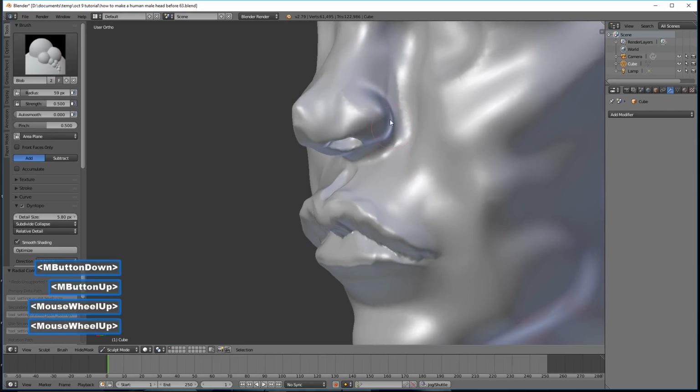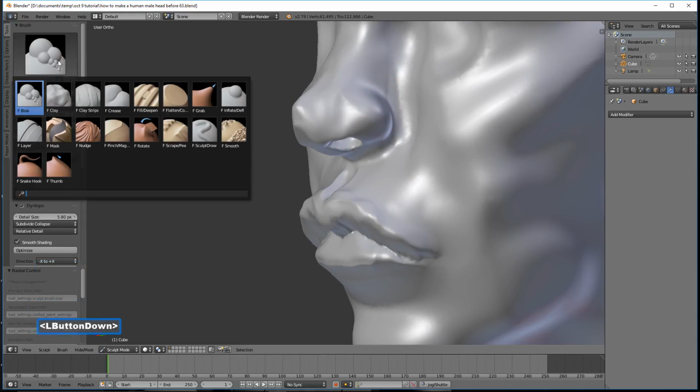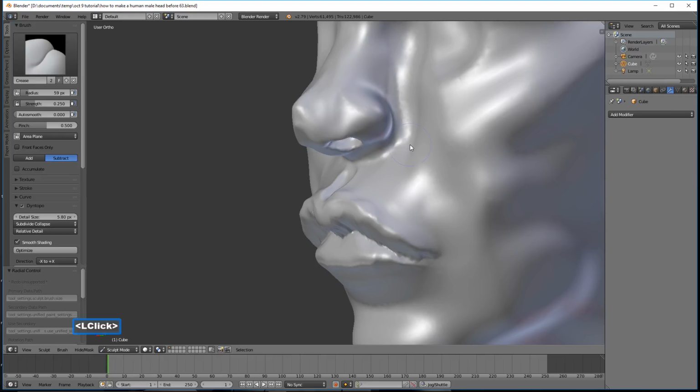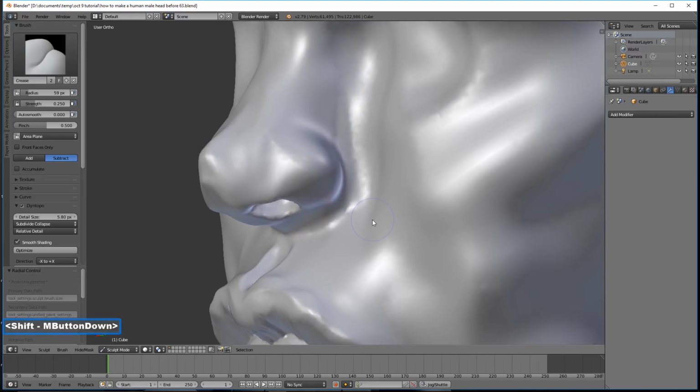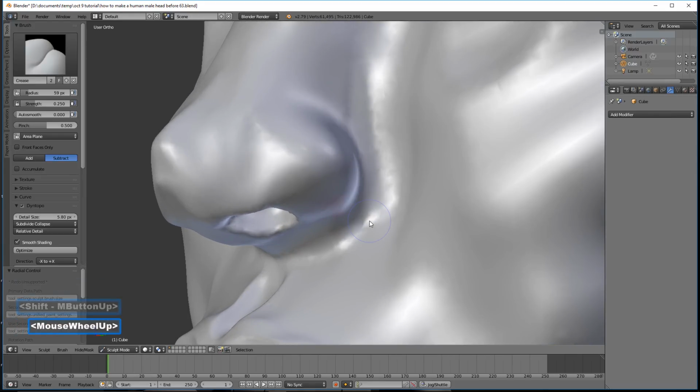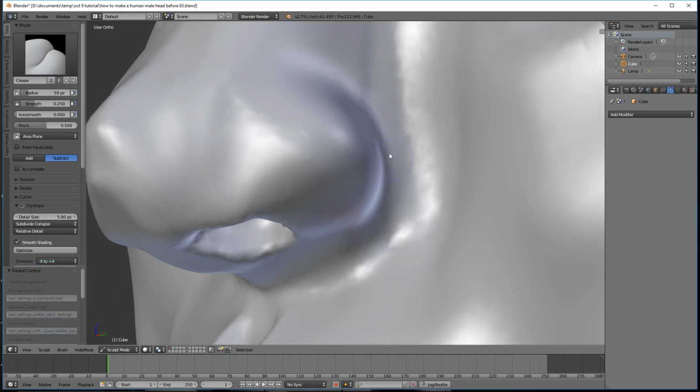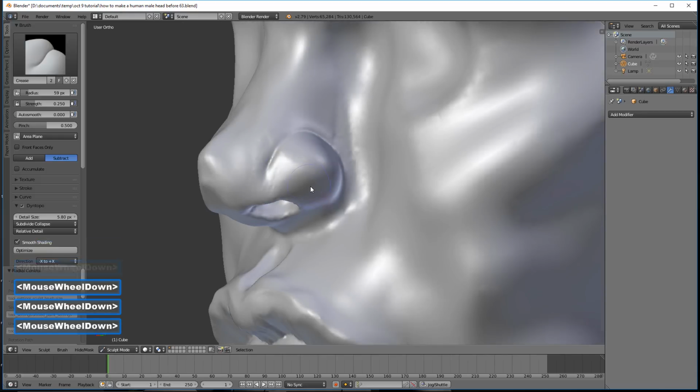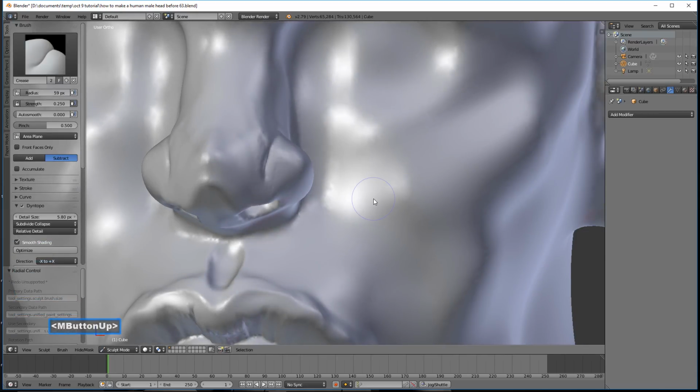For our nose, we can add extra detail right here. We're going to click here, go to the crease brush. I'm going to zoom in by rolling the middle mouse button, holding Shift and middle mouse button to pan. Letting go of Shift, and zooming in. So now I'm not holding Control. I'm just coming up like this and then around here, and what I'm doing is adding detail to the shape of the actual nostril here. And that's another advantage of sculpting. That's very nice.